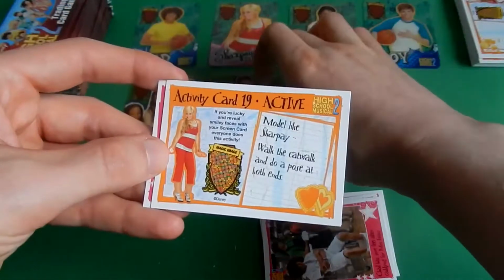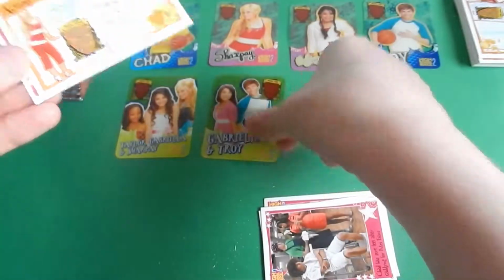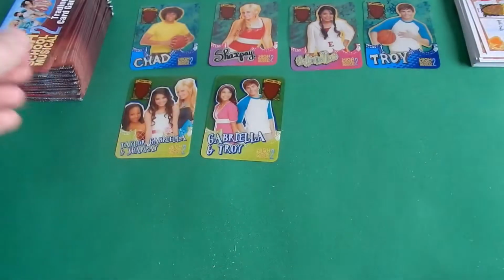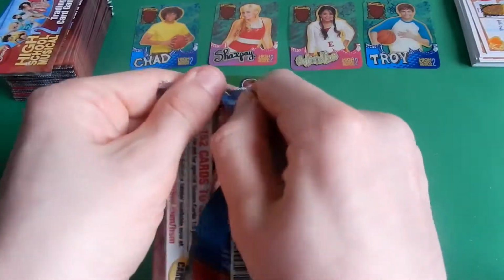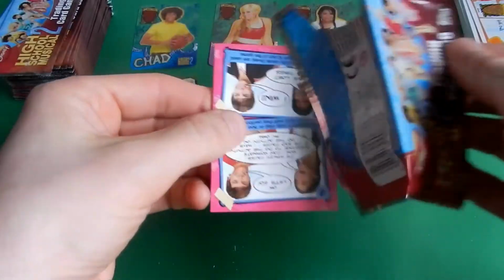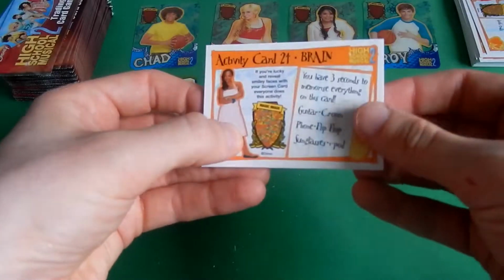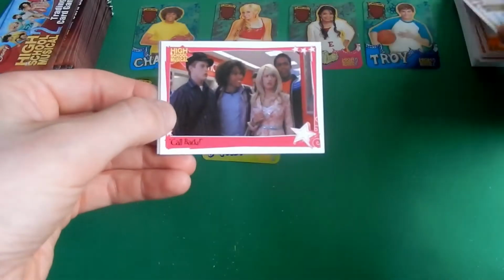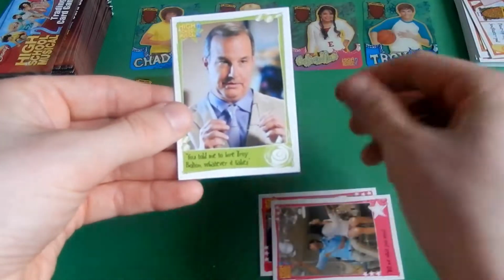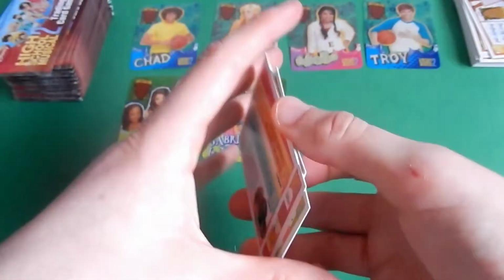Walk the catwalk and do a pose at both ends. Oh, everyone has to do it as well. Smiley faces all around. Yep, we've done this one before, unfortunately. Tell me what you want. It's an education vacation. I know I've got that one at least once before.